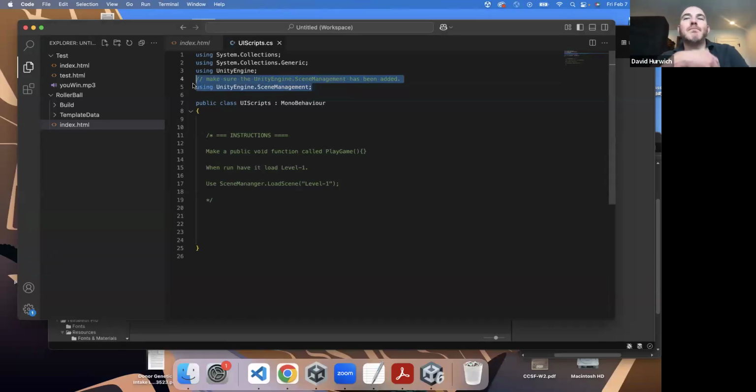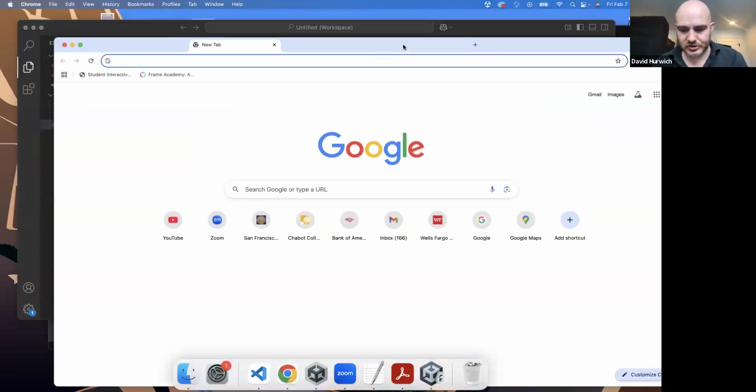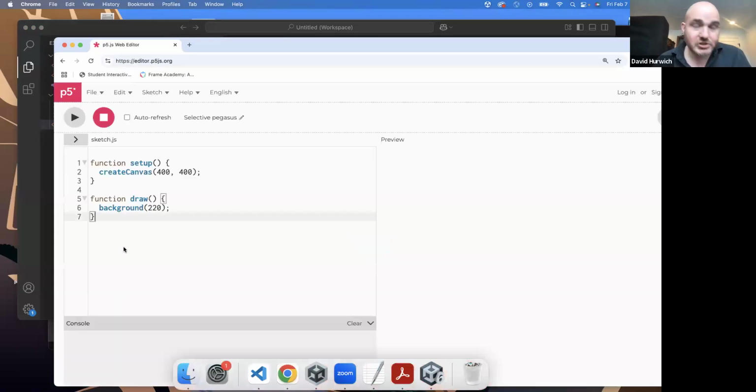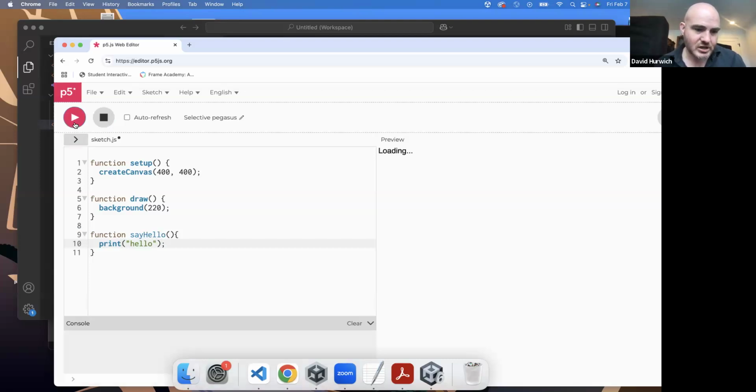Now what I want to do is build a function. Okay, now if you remember anything about functions from P5, when you guys wrote JavaScript, a function can really do anything. So I'm going to write my own function here called say hello. And when someone runs this function, we'll just print the phrase hello to the console. Okay, now if I run this script, nothing happens because I haven't run this function.